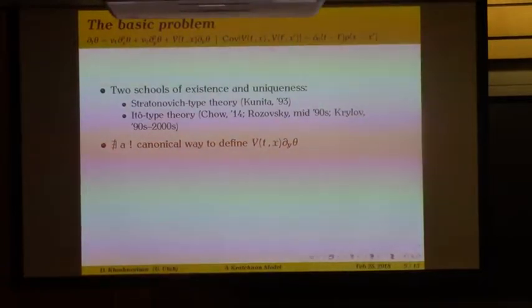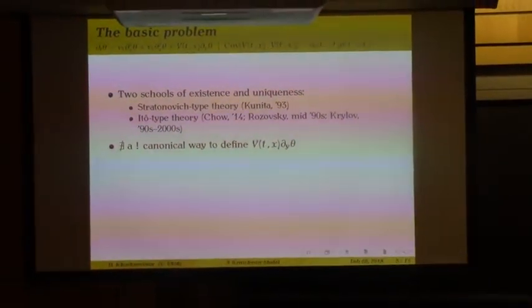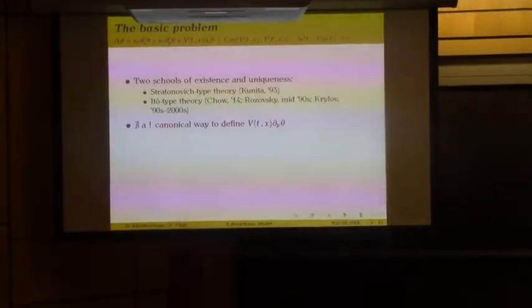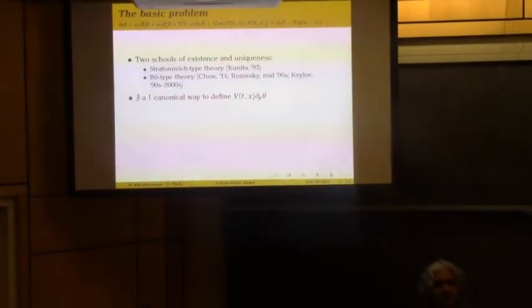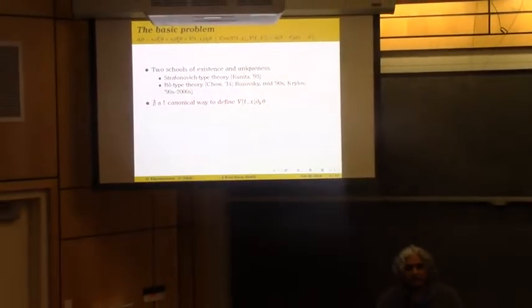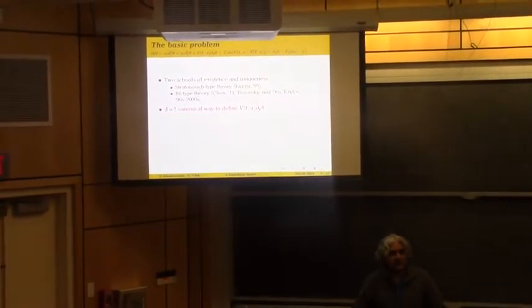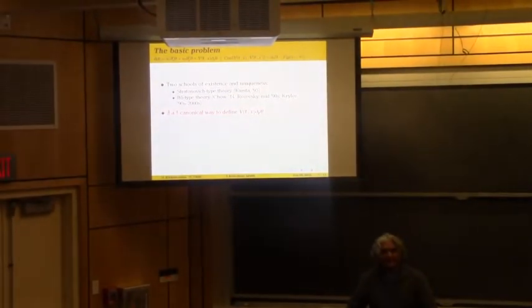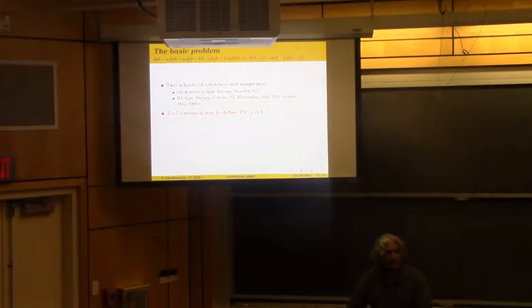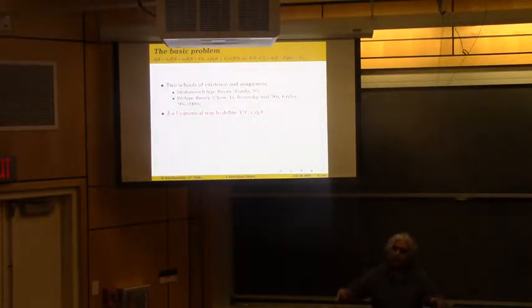And the way you understand this is by integrating this. Now, the question really becomes, what is the meaning of a stochastic integral? There are infinitely many canonical, consistent ways of doing that. Two very important ones that have names are Ito theory and Stratonovich theory. They're different, but they're both consistent canonical integration theories. So when you study stochastic PDEs, and you want to prove, for example, the existence of a solution, a priori you have to have some additional meaning given to the product of two random distributions.